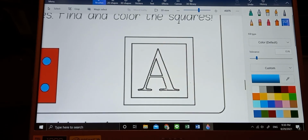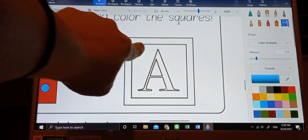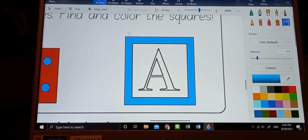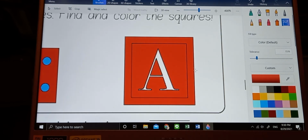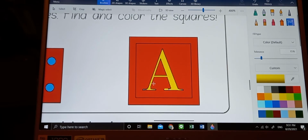Okay, next one. Oh, I think this has 2 squares. Is this a square? No. Is this a square? Yes. Is this a square? Yes. Okay, 2 squares. So first, this square has to be red. Every one will be red. And then this one. Red square. And then the letter A is going to be yellow. Yellow A. Good job. Very good.